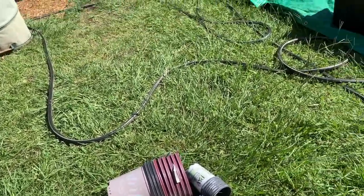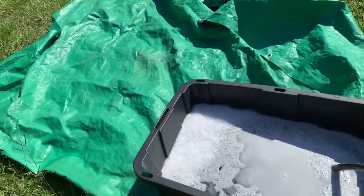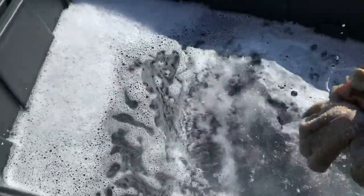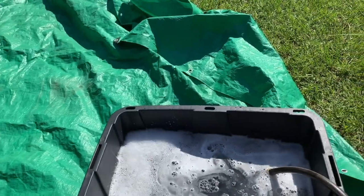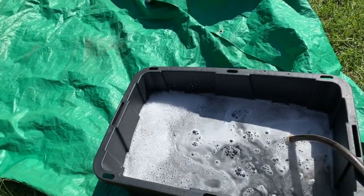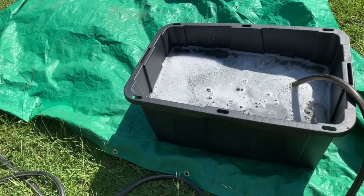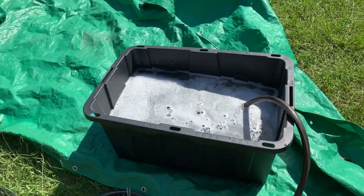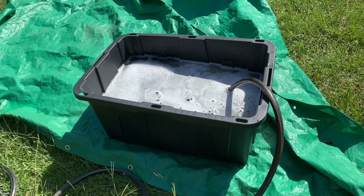And then a lot of times I just use an old towel that I've cut up, or if you have an old washcloth, just use that. And so after they soak, I go in there and just wipe around in the cell trays and the pots, just to make sure if there was any sign of bacteria, any sign of viruses, we go ahead and get that out.